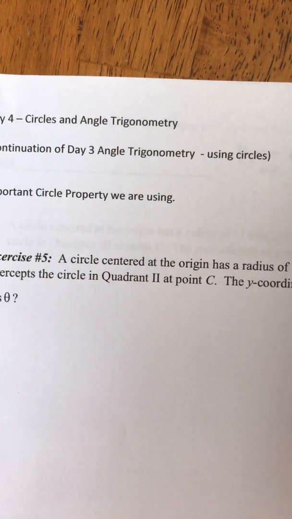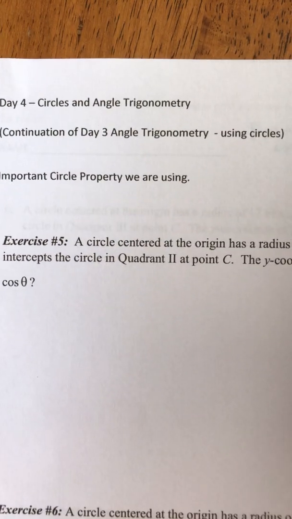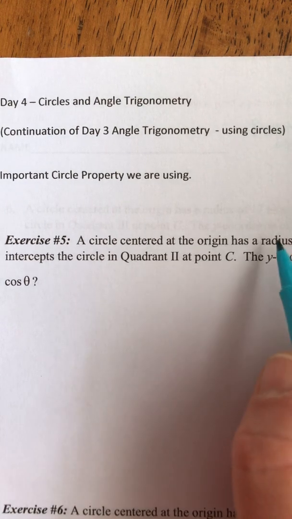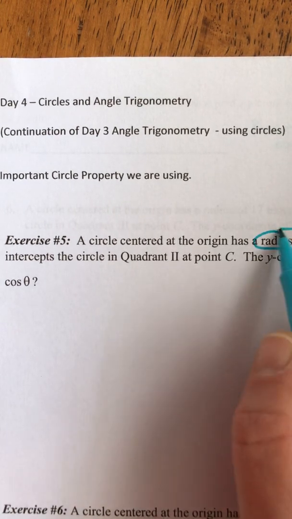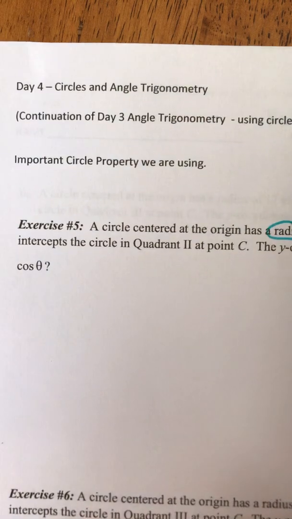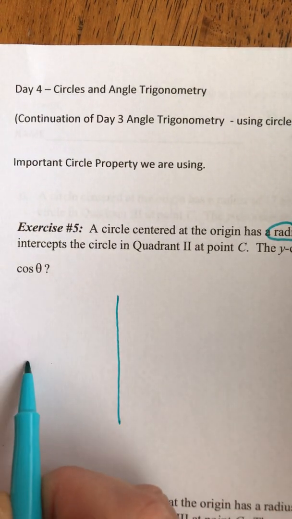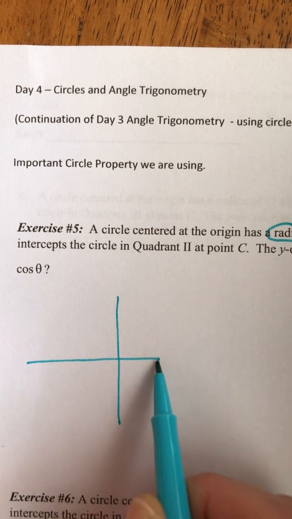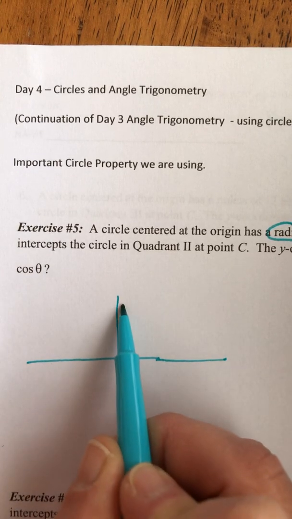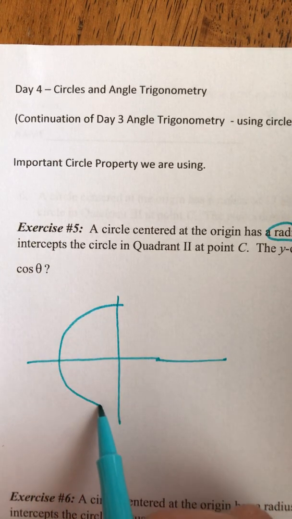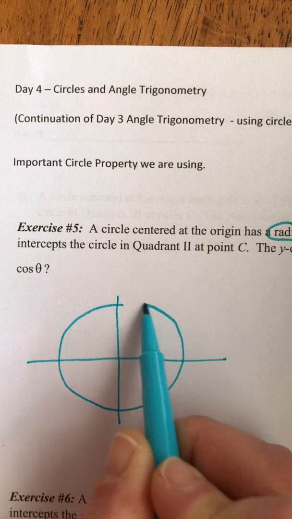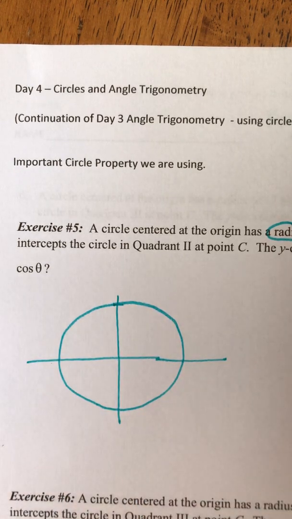In this problem, they're saying a circle is centered at the origin with radius 10. So we're going to use this radius of 10 units part. Okay, radius of 10 units. So let's just quickly sketch a circle of radius 10 units. So there's my grid, and I'm going to try to get a decent circle here. Nice and big, so we have room to get all we want in there.